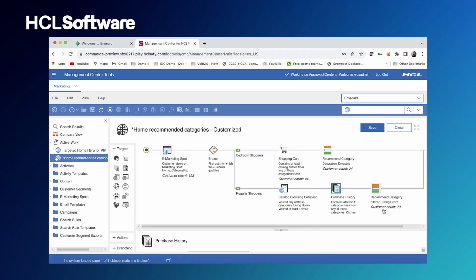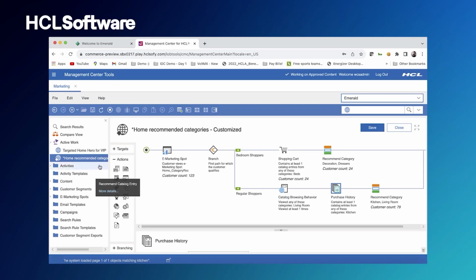And here we decided to show different categories, but we can also decide to take a different action here. So the way we can do that is by going over to our actions tool here. We can decide to maybe show them some bestsellers. Maybe our action could be to recommend them a promotion. Here we decided to recommend them a category as their action, or we could recommend them a certain product here as well. So lots of different ways to get creative with precision marketing here.